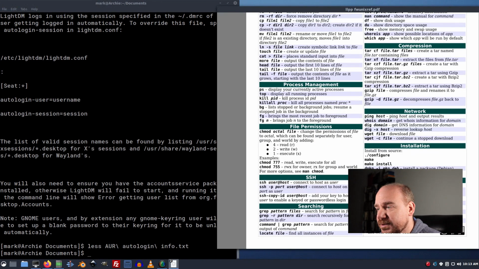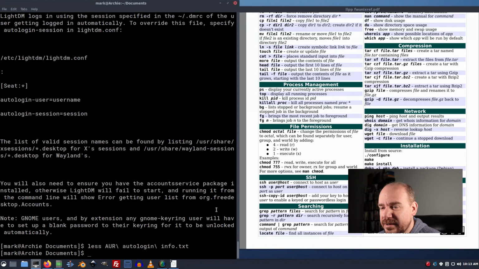Now here's an important one. Ctrl+C halts the current command, but I thought Ctrl+C was copy and everything. In the terminal, if we want to copy something, what we can do is highlight it, Ctrl+Shift+C, then Ctrl+Shift+V to paste. Ctrl+Shift+C to copy, Ctrl+Shift+V to paste. Ctrl+C is if the screen is just scrolling and scrolling and scrolling. Ctrl+C is your get me out of here, get me back to a prompt. Wherever I am is where I don't want to be. It's very useful. You're going to want to know that one for when you get in trouble.